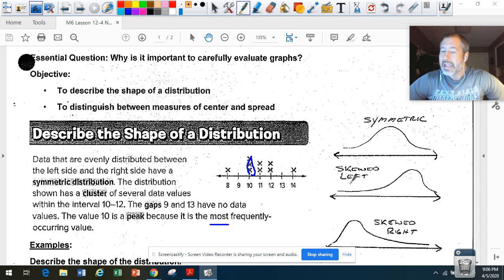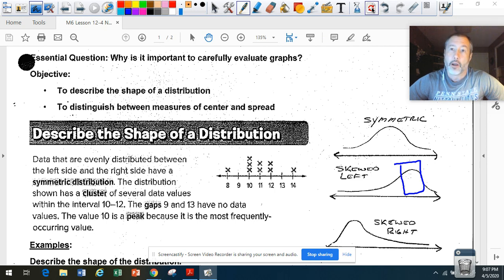If we see over here, this is known as a tail. You see a tail here. It's low, low, low. Then it starts to get bigger, bigger, and then skews down here. We call this skewed left. Skewed left means there's not a whole lot of data. The data is very spread out over here. But as you can see, it's more concentrated. We have a cluster of data in this section over here. This is our mound, let's say. There's our mound right here. This is where most of our data is clustered, and this over here is where the data is spread out. We call that skewed left.